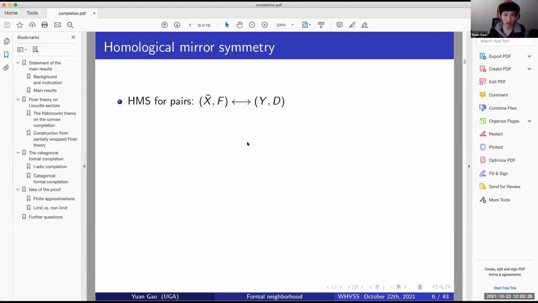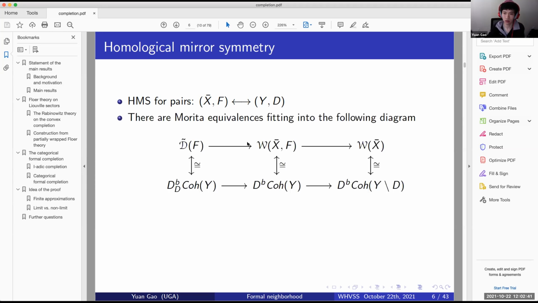Let me explain what this problem means from the point of view of mirror symmetry. Suppose my pair (X bar, F) is mirror to some projective variety Y together with a divisor E. Then homological mirror symmetry for pairs predicts a commutative diagram like this, where this D tilde is some subcategory in the partial Fukaya category of X bar with stop F, whose objects are Lagrangians coming from the cup functor from the Fukaya category of F. Then the full picture predicts equivalences between all the categories in the sense of mirror equivalences.